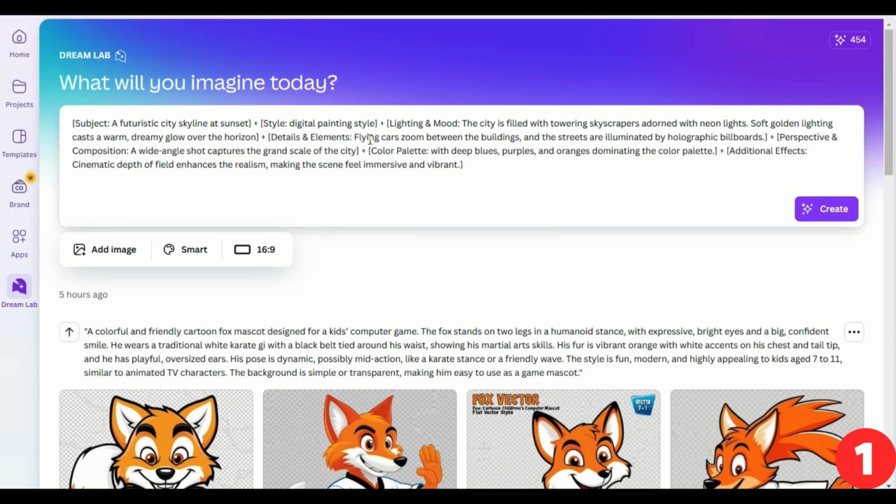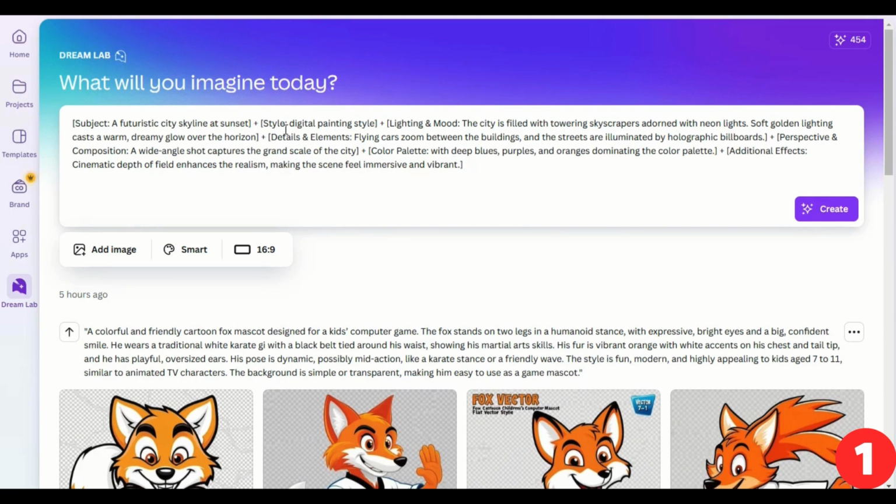Details and elements, flying cars zoom between the buildings and the streets are illuminated by holographic billboards. Perspective and composition, a wide angle shot captures the grand scale of the city. Colour palette, with deep blues, purples and oranges dominating the colour palette. Additional effects, cinematic depth of field enhances the realism, making the scene feel immersive and vibrant.